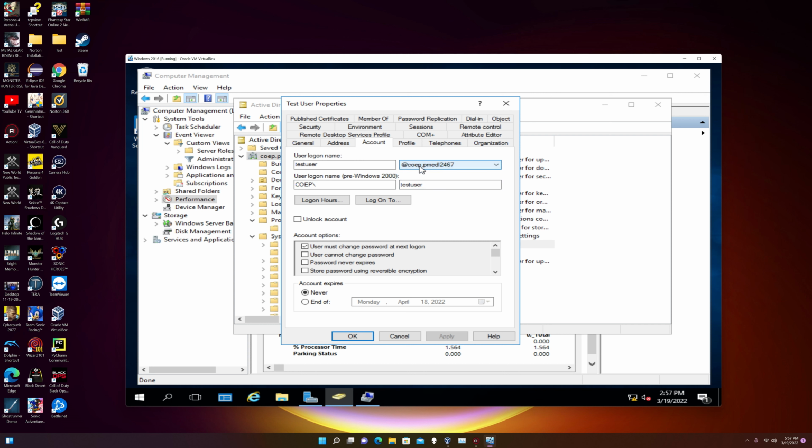So this is under the COEP.PMEDL2467 domain, and so any computer that's joined with this domain is going to have a UPN of this format. Now when you actually log into the user account, 9 times out of 10 you're just going to need to use this, since it's already under the domain, so you don't have to type this full thing out.